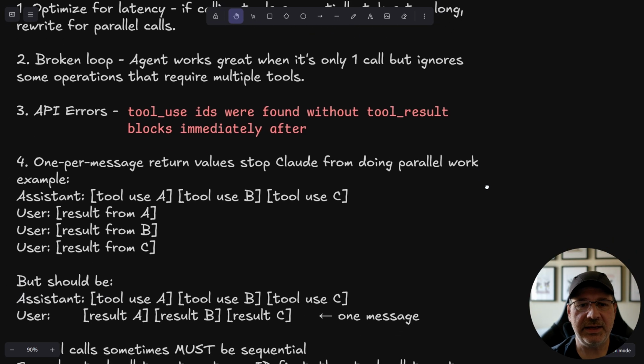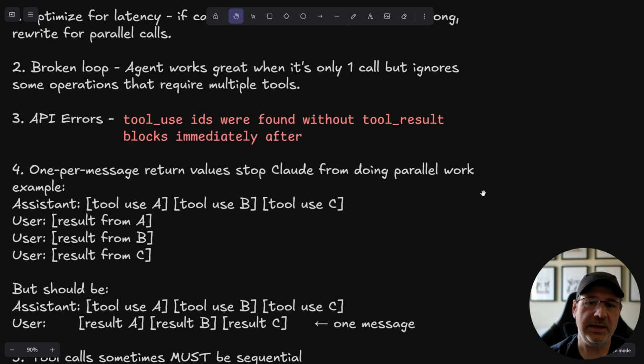The second thing is this broken loop. And I'm kind of combining 2 and 3 together here because in my mind they're basically similar.